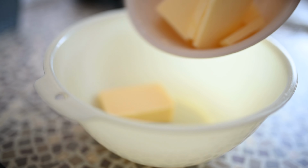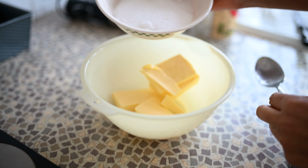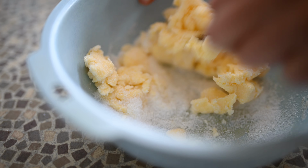Use 6 oz butter at room temperature. Put it in a bowl. Add 5 oz of sugar in the butter. Smooth the butter and the sugar with a fork.